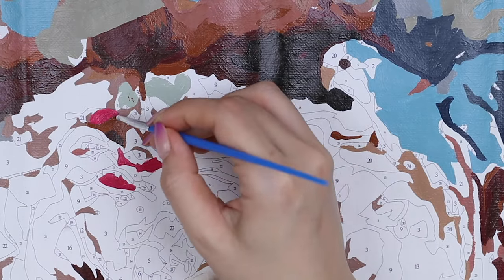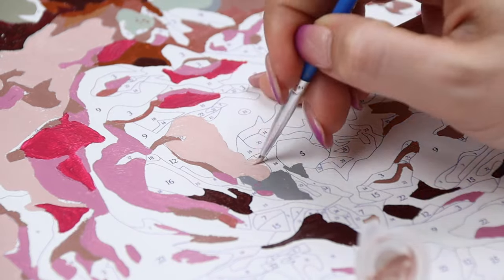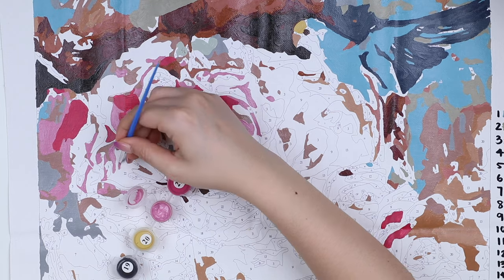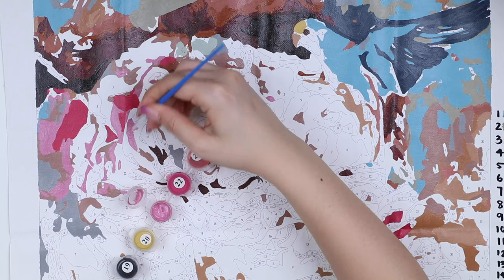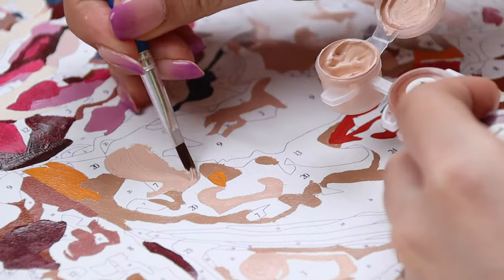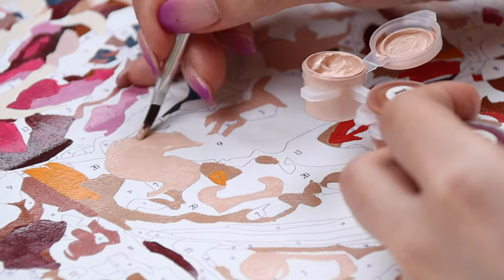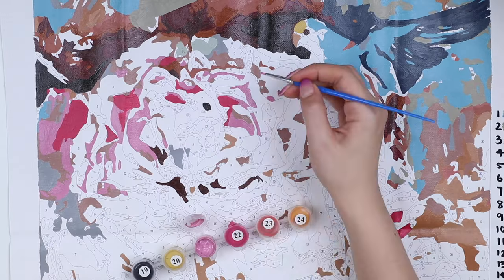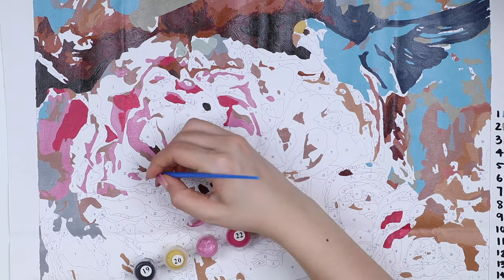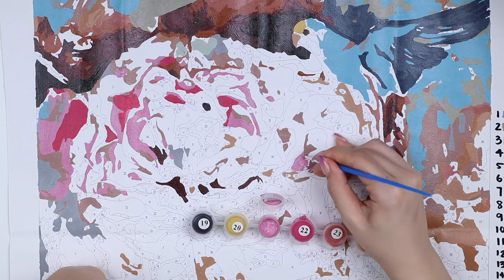Because this painting is more abstract looking, I'm not gonna be too pedantic about staying in the lines. Obviously, I want to fill up the areas as best as possible, but if a little bit smudges outside the line, it's not gonna be the end of the world, especially because the design of this is more abstract and blocky. It will make this piece more forgiving if you do make any errors.